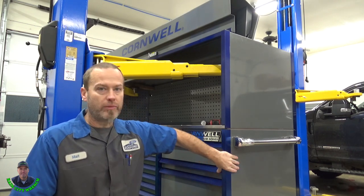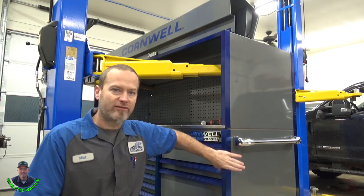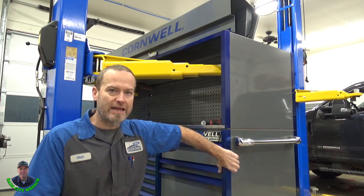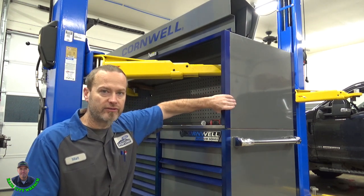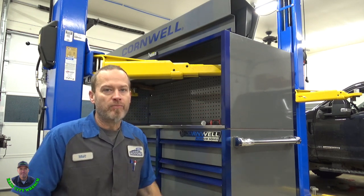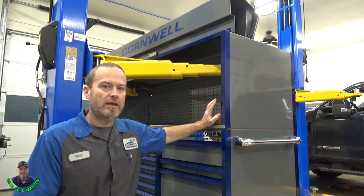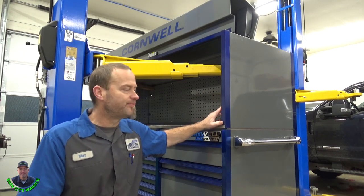The main toolbox here I've had for a couple years now. I'm sure I'm going to get asked. This main toolbox cost $8,500 after tax, and this guy here cost $4,300 after tax. Seems kind of like a rip, but what are you going to do? I think the original list on them was $4,700 before tax.